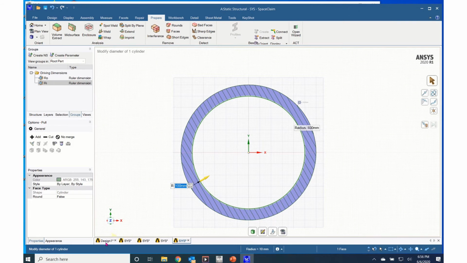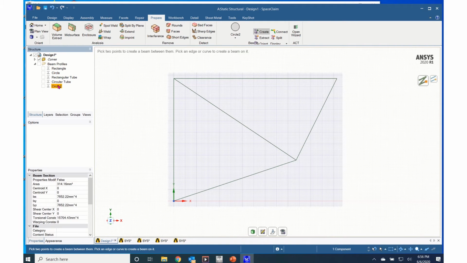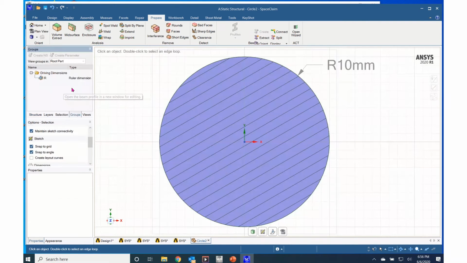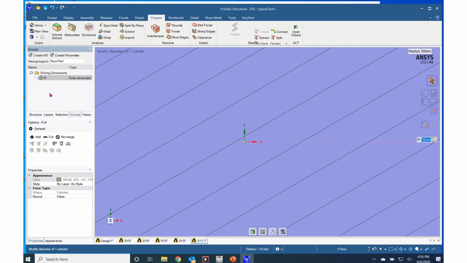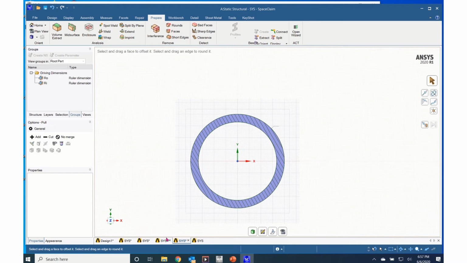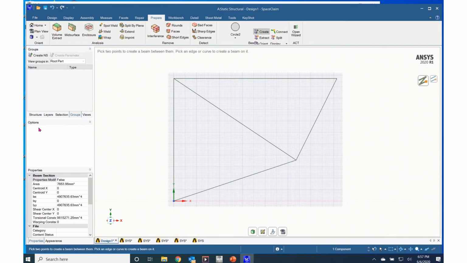I have one more, so I'll click on design, structure, open the beam profiles drop down, click on circle 2, right click, then left click edit beam profile, and this is a circular solid with a diameter of 50 millimeters. So click on the 10, type in 50, enter. And I have now built all my beam profiles. You can see that I could scroll through them and check each one of them down here in my window if I want to. Or I can come back to design and look at them and make sure they're all listed here.